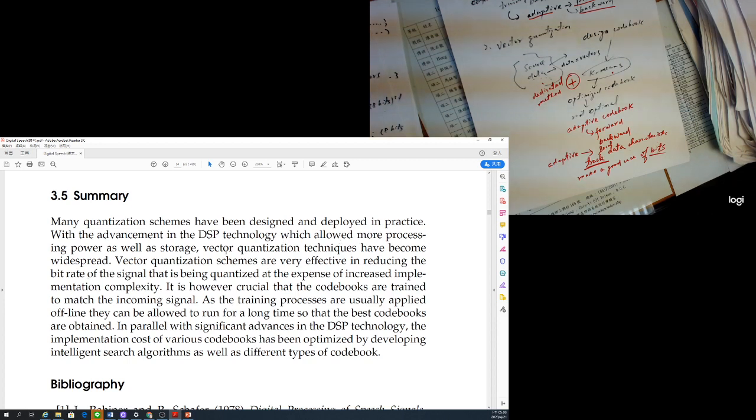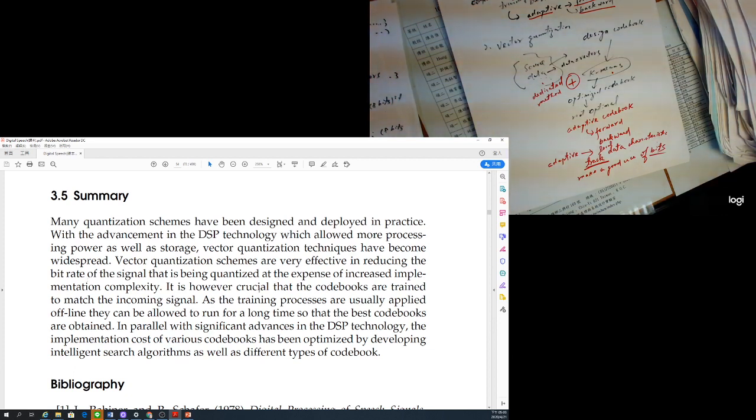Vector quantization is sometimes very effective in reducing your bit rate. If you are trying to reduce your data volume, we have to perform some kind of quantization. However, with quantization, there should be some loss.